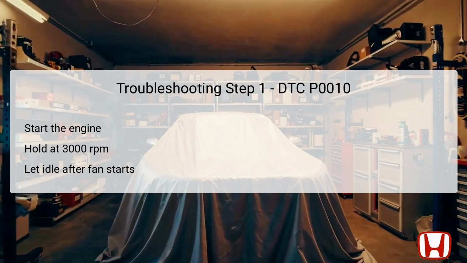Holding the engine at this speed allows the vehicle's systems to stabilize, particularly the cooling system, as you'll want to wait until the radiator fan activates. Once the fan engages, you can transition to idling. This initial step is critical as it establishes a baseline condition for the subsequent diagnostics, ensuring all systems are ready to be assessed for proper functionality, specifically focusing on the variable valve timing control system.